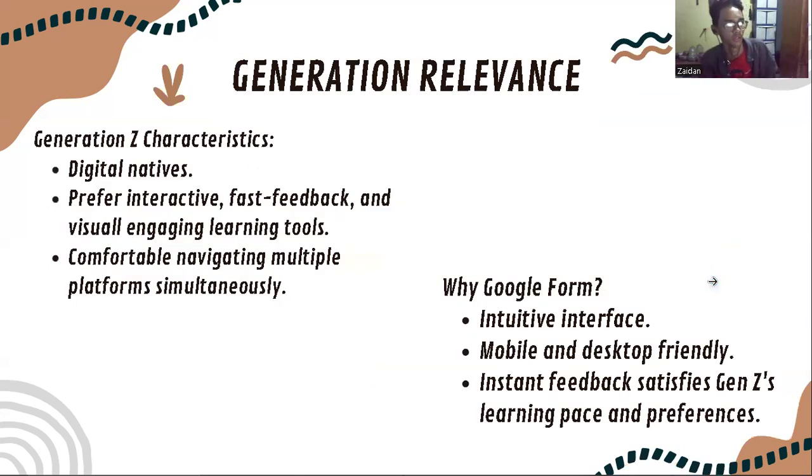Okay, so this is the generation relevance. We have to know the characteristics of Gen Z first. As I searched in articles, there are three main characteristics of Gen Z. The first is they are digital natives, and the second is they prefer interactive, fast feedback, and visually engaging learning tools. And last is they feel comfortable navigating multiple platforms simultaneously.